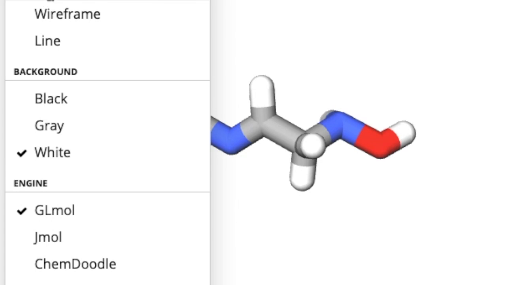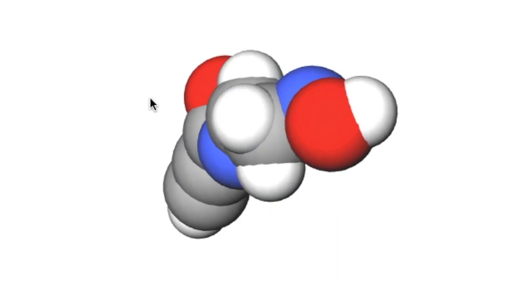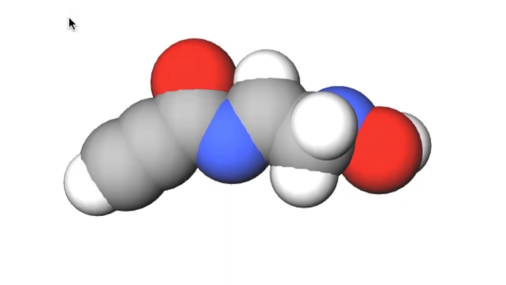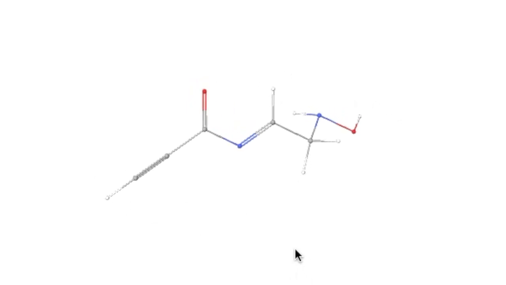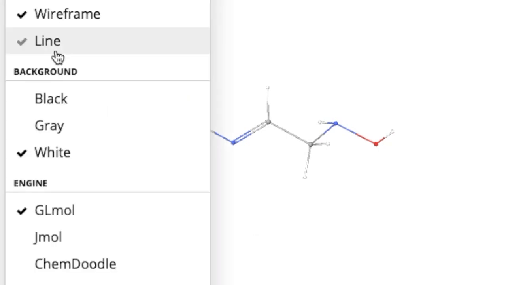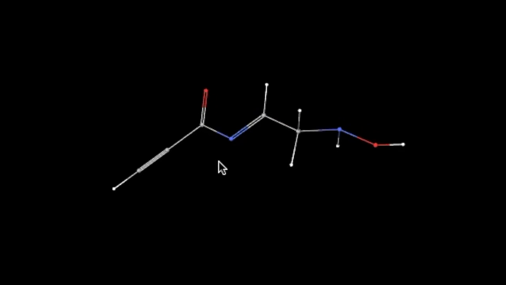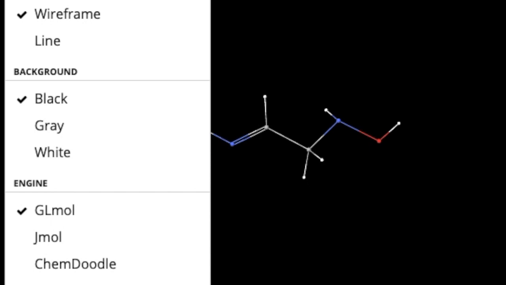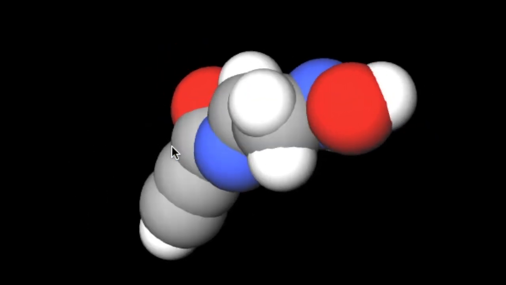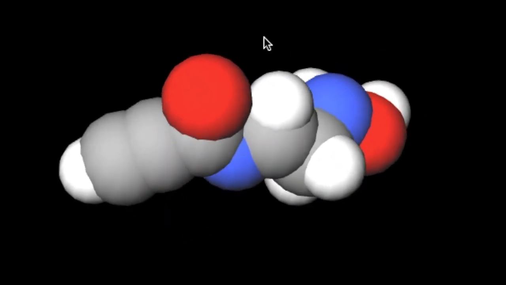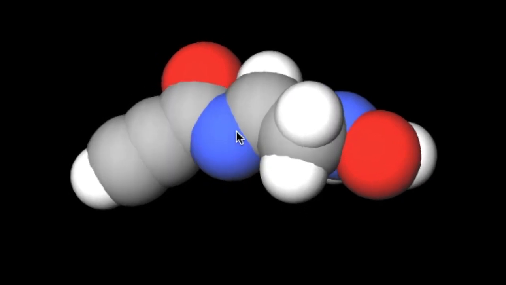Let me show you another representation. That's the van der Waals radius. And here you can see the volume of these atoms right here. Let's do the wireframe. And the line. Change the background just so that you can see the contrast. And based on our calculation, as you saw in the PowerPoint, we have pretty much the geometry around each particular atom.